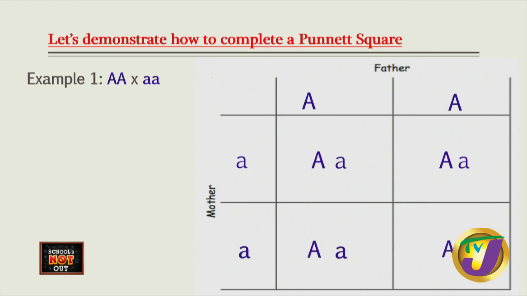All right. Now, in this case, remember, for the offspring, or the children that they could get, what is the genotype? Remember, we use the terminology heterozygous. So all the possibilities that we can get would be heterozygous. So we have 4 of capital A, lowercase a, or heterozygous. And of course, if we were to do the math, 4 over 4 as a percentage is 100%.